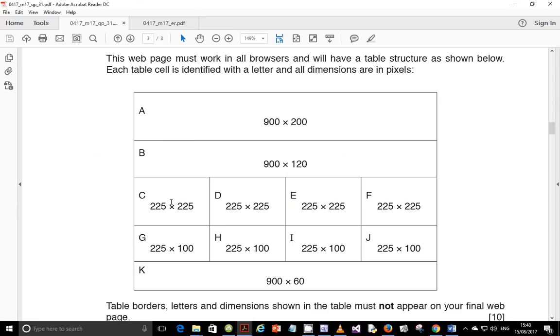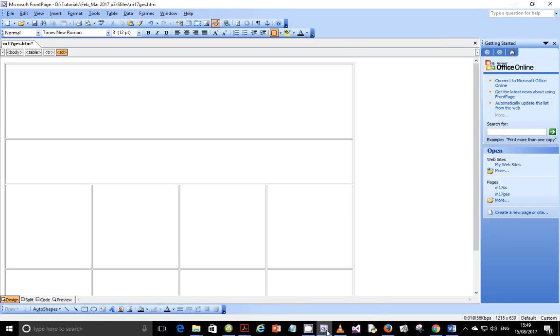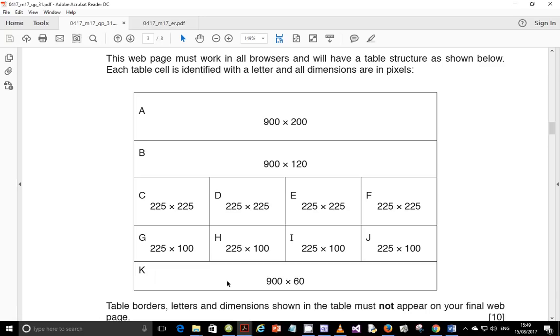You notice that I was selecting these cells at once and giving them the dimension because they have the same dimensions. So when you have cells with similar dimensions, you can select those cells together and modify the dimensions in one go. For these cells that have different dimensions, I had to change the dimensions one by one. But again, you can select these 3 cells, and because they have the same width, you can give them the same width. But you'll be required to open them and give them individual heights. That is what the examiner expects you to do. They expect you to give dimensions to your table.